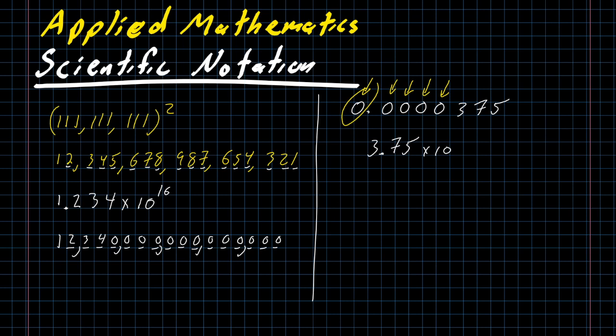In this case, there are 5 zeros in front of a number, so it's going to be times 10 to the 5th. But we don't want it to be confused for the positive value that we have over here. So to emphasize that we want this to be a small number, it's actually going to be times 10 to the negative 5th. All right, this particular number is actually simple enough to work with that I probably wouldn't use scientific notation. But there are a number of places where scientific notation is very important.